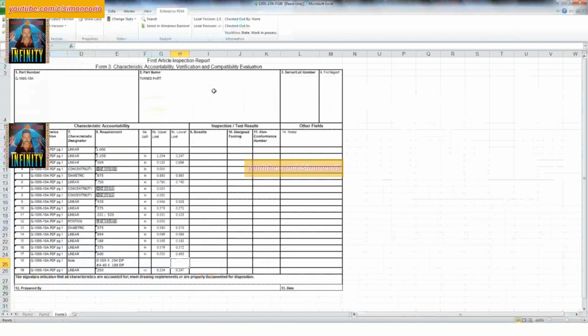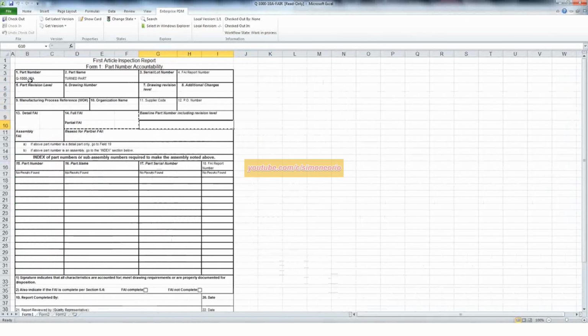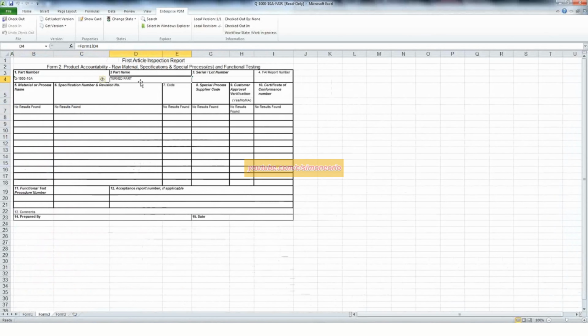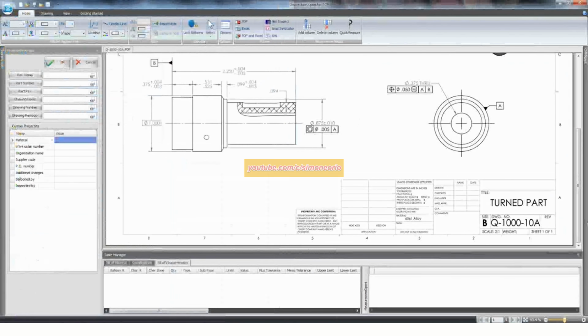This is the AS9102 format for aerospace parts. And you can see that we have a character number, a location, type of specification, what the value is, and then upper and lower limits that can be filled in, and the results. But here is a part number, the turn part. There's even 3 pages of this with multiple references to that information, as you can see right here. Let me close that out though. And let's start this one fresh.